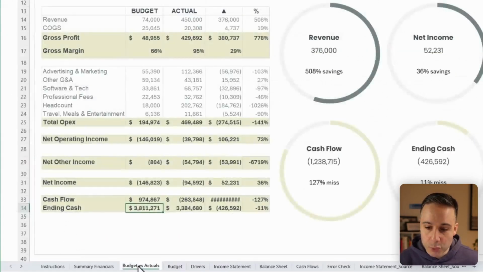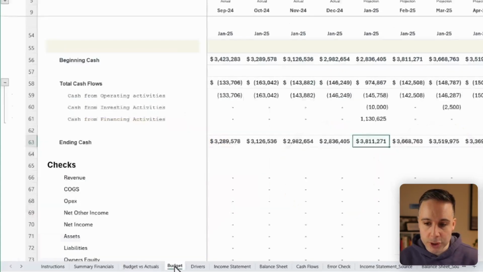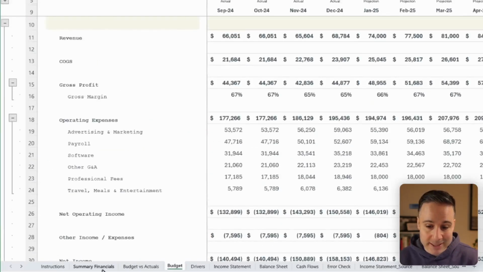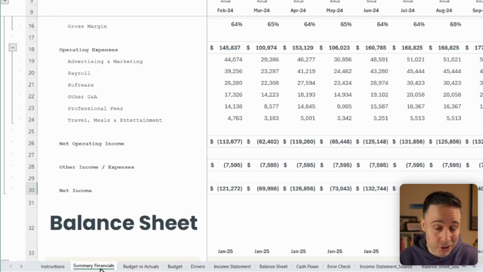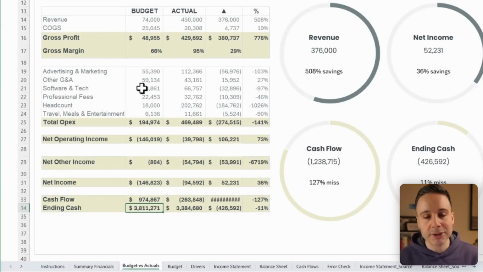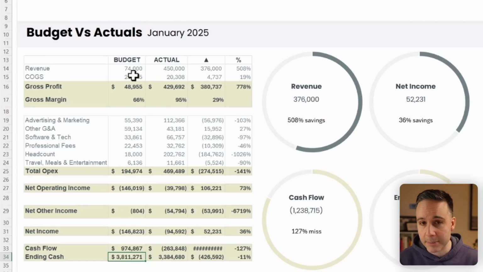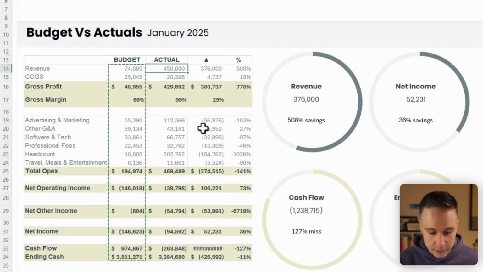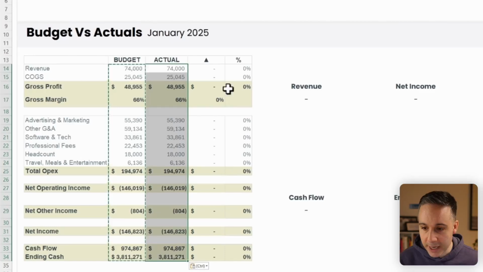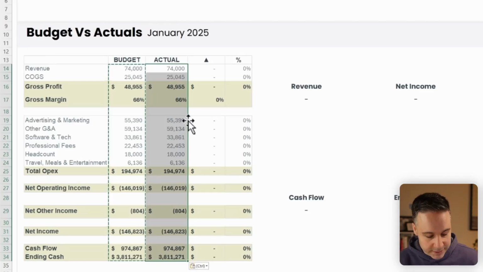So now we're just gonna do one last step and we're gonna update our actuals. Now, because the structure of this budget tab is pretty much identical to our summary financials where we just created this information, I should be able to just copy this formula and change the reference from the budget tab to the summary financials tab. And the way I'll do that is just by selecting this information here. I'll press Control V. Okay, now I have no variances, which is a good sign because that means I set up the formulas correctly to pull from the budgets tab.